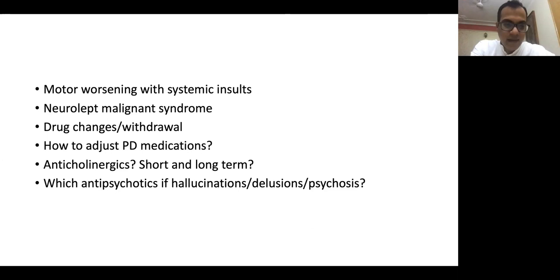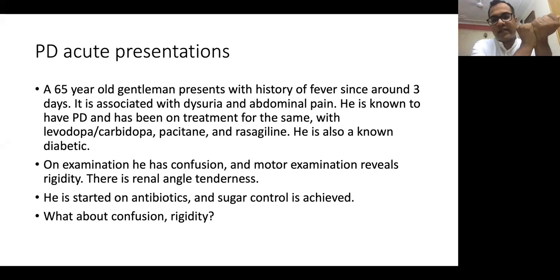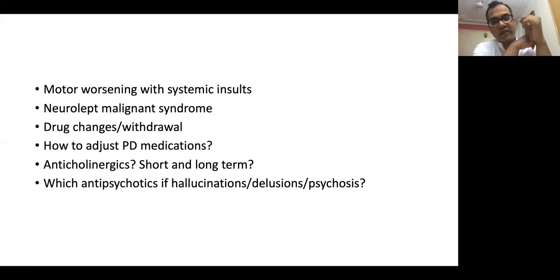There are two reasons for this, in this case and in general also. One is that anticholinergics will worsen cognition. A person who already has delirium with infection is likely to have worse and worse cognition eventually. So that is one reason why we should consider stopping anticholinergics. If the patient is on very high doses, we should not stop suddenly; we should taper over two days and then stop.